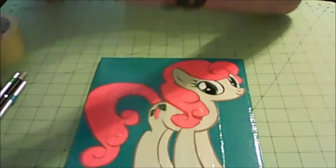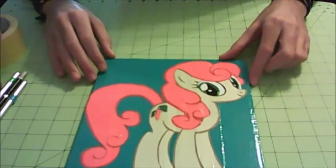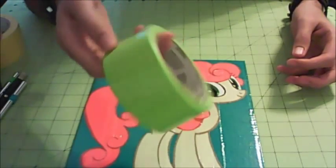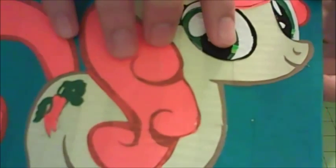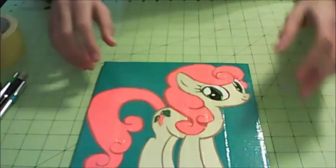If you're looking for different shades of tape that Duck Brand doesn't have, Scotch might just have them for you. So say you're looking for a lighter lime green, Scotch also has that. You can see that right here, which is awesome. I also use this color right here in this painting. You can't really see it too well on camera, but part of the little green pieces right there in her eye, the bottom color, is that green. So it worked out perfectly for her eye color there. So seriously awesome colors that Scotch has. I mean, the material is okay.